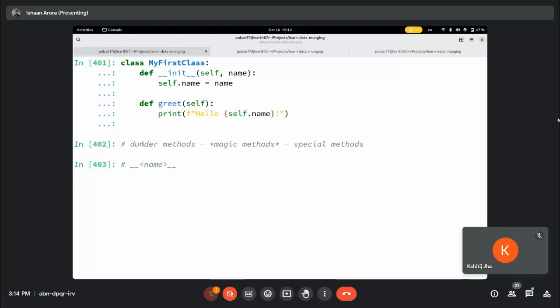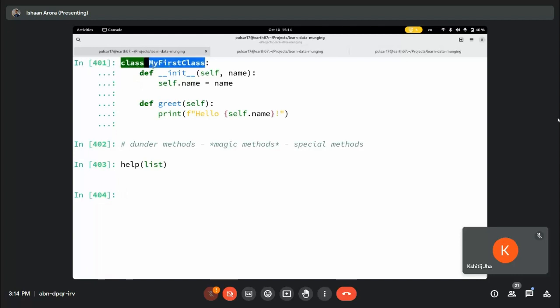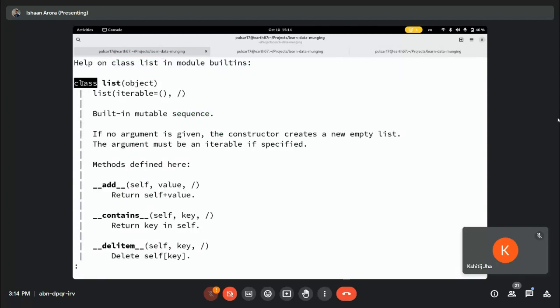Okay. So if you are in an interactive session in Python, go and do help on any data structure, let's say list, right? You will find it is a class. So see the similarities there. It's class list. Don't worry about this, this is a remnant from Python 2.